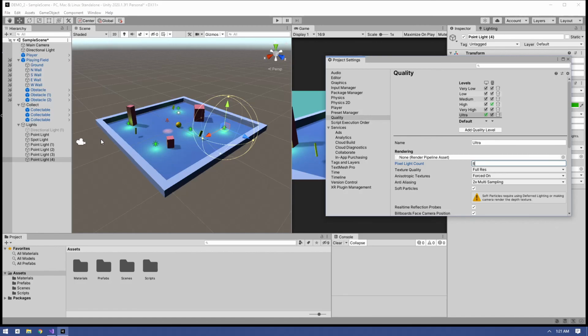Approach this with some degree of caution, right? So we have the ability to go into our project settings and under quality to change this pixel light count. But keep in mind, again, depending on where you're going to target this, how wide of an audience you are looking to have play your game, and whether or not you're thinking at all about the specs required of the hardware that the player is using to play this game, all of these things have consequences relative to that. So it's something to keep in mind.